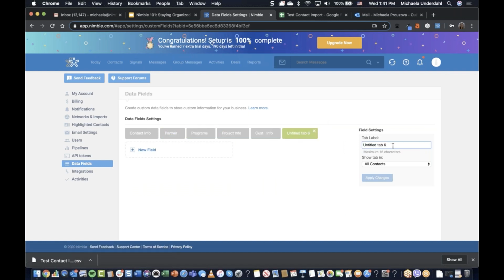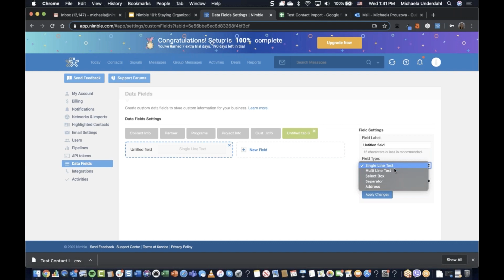So I could click New tab, I would name it, and then I would have the option to create the individual fields here. So this is where I could pick if I wanted it to be a single line text, multi-line text, select box, a separator, or if I wanted it to be an address field. So those are custom fields.